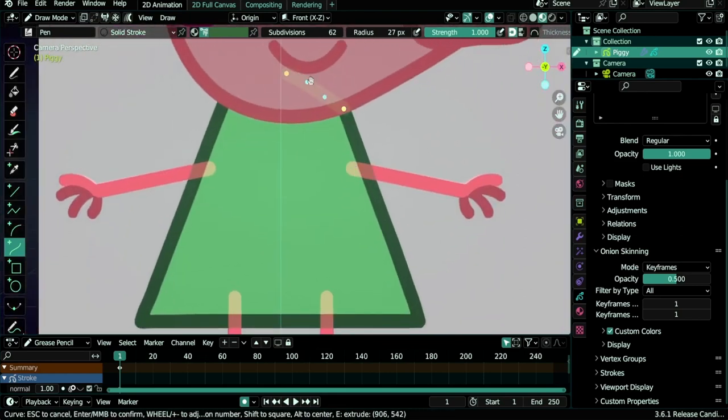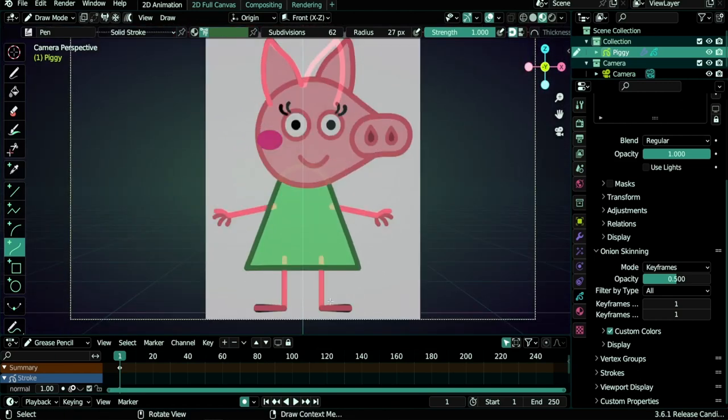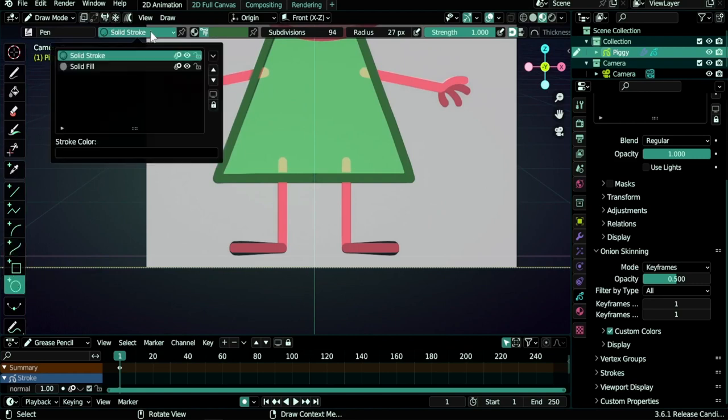So a line from here to here, create this arc. Try to make this arc here fit with the rest of the line that we will create next. So let's do E to extend and create this one. Stop here, left click, and then E again and extend horizontally. Shift to make it perfectly horizontal. Try not to cross the Z axis. Left click, middle mouse button. And we're done with the body. Let's just add the shadow under the girl. So we select the circle tool again, our fill material.